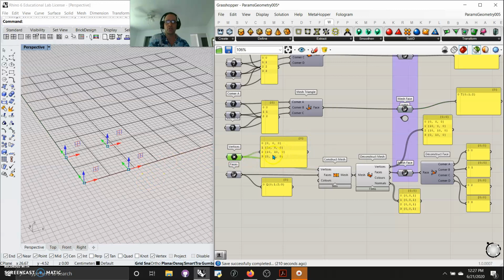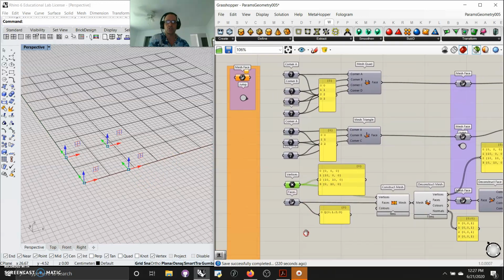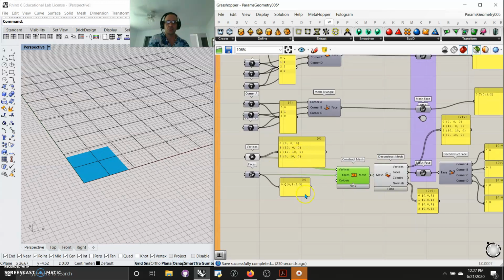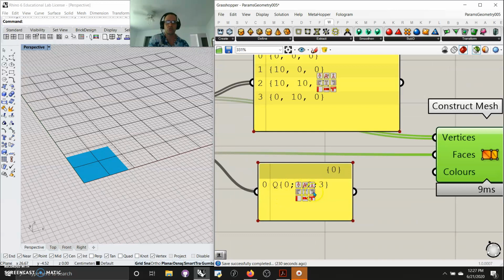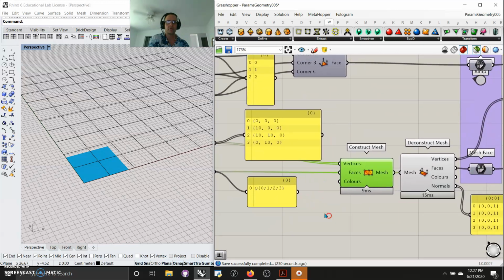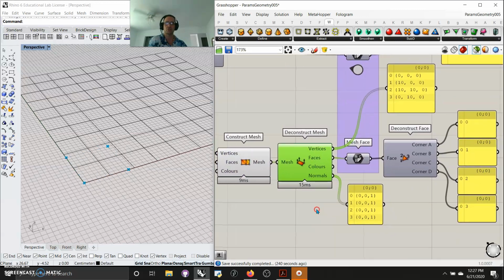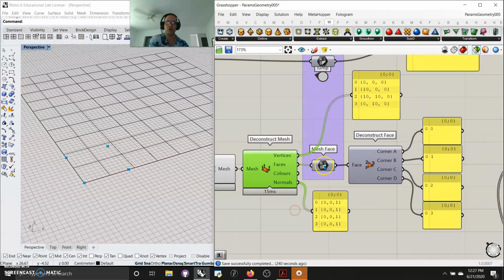When I'm dealing with points, I grab some vertices here, and I'm not sure where I grabbed those from. I must have extracted them out of one of these things. Oh, out of here. Extracted it out of this deconstruct mesh. And then I bring it into a panel and take a look at it. Once again, I extract the faces and I see what makes up those faces. Well, it's these quads. And I'm like, all right, I can get a handle of that. And then I can take that mesh and I can put it right back into deconstruct mesh, which is a tool I want to know. And there again are the faces.